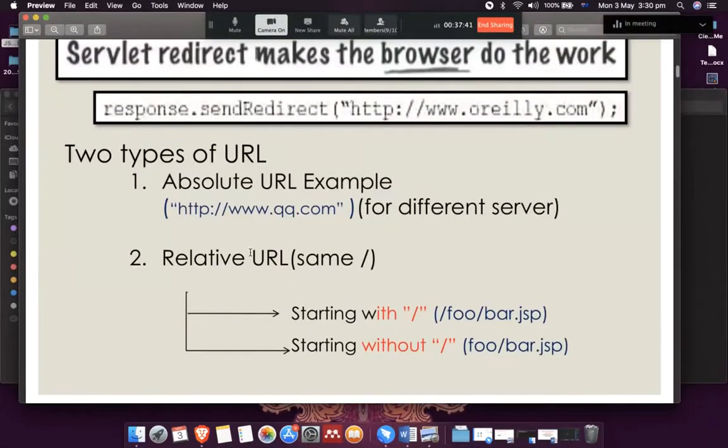Then we have a relative URL. It's a URL that doesn't start with HTTP. It either starts with a / or without a /. So this is an example of a relative URL. So far in the previous examples, what we used was a relative URL.